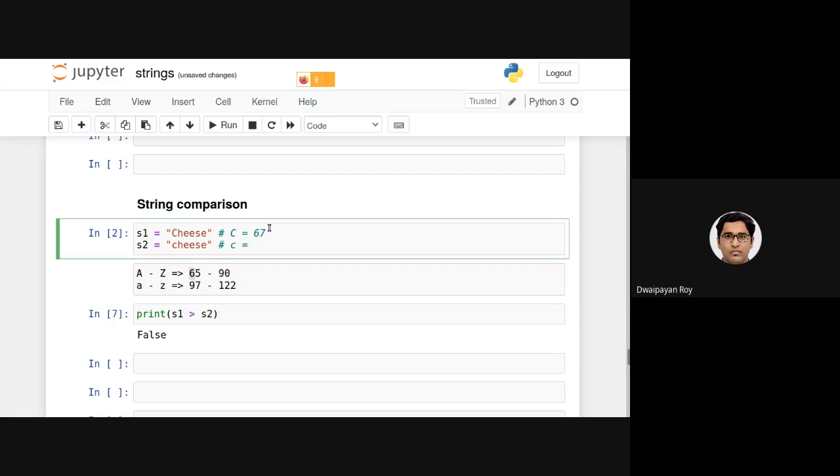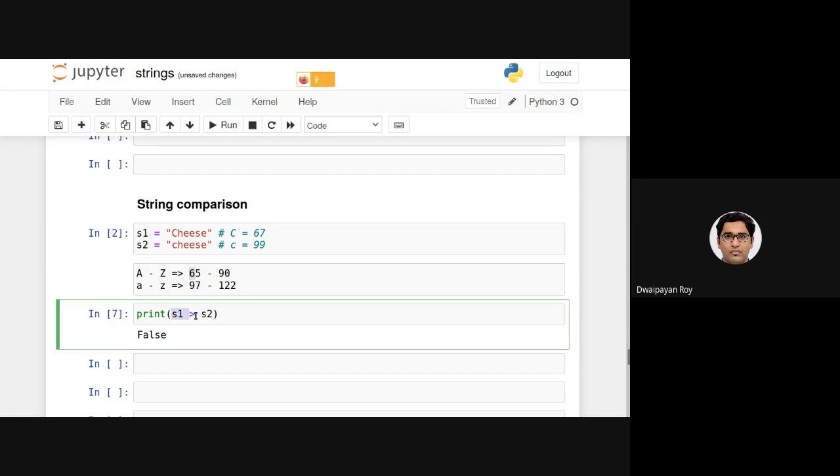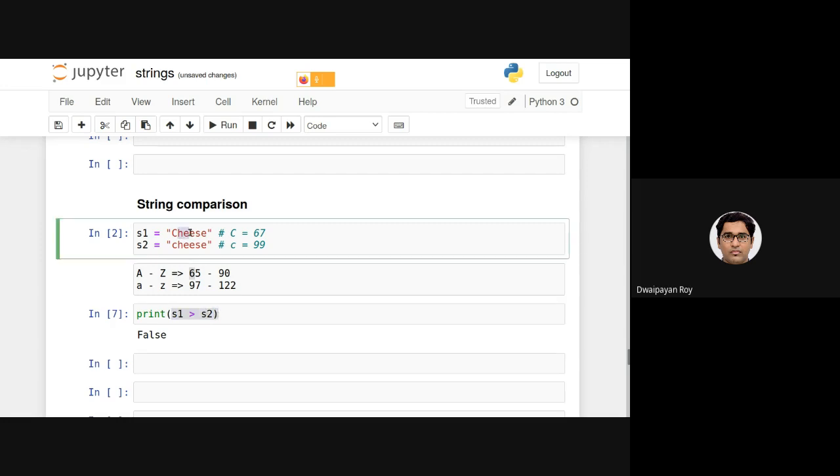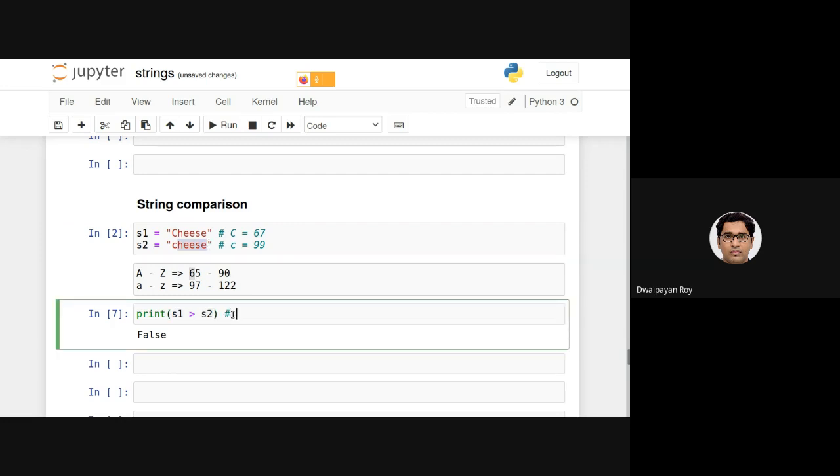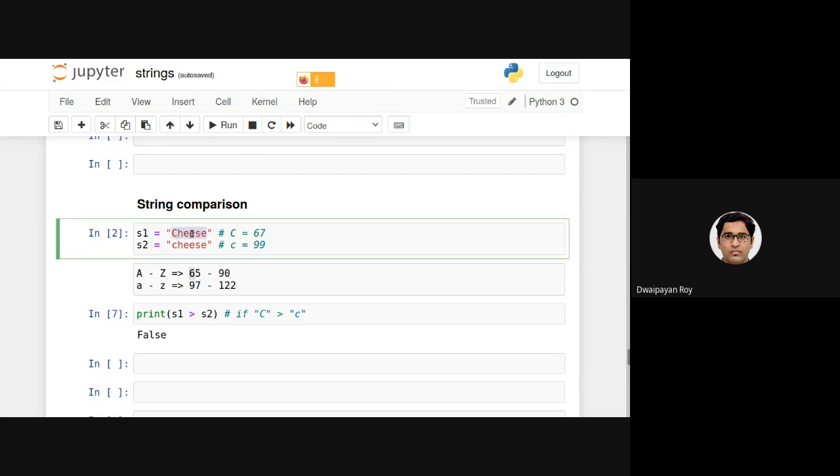Now, as we can see, the rest of the 5 characters in this string are the same, so what we are essentially doing is checking if capital C is greater than small c or not, isn't it? Because we know that the rest of the strings are exactly the same.